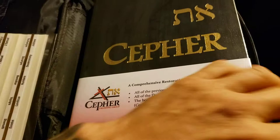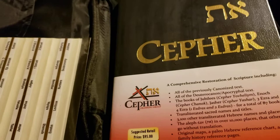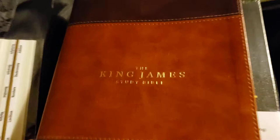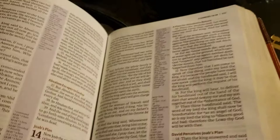You guys haven't really seen probably King James, but this is a really nice Bible. It's a King James Study Bible — this is what I usually teach my lessons from. It's a cool Bible, it's got a lot of pictures and stuff in it. I'm going to go to the New Testament. It's a red-letter Bible, so anything that Yeshua said is in red.